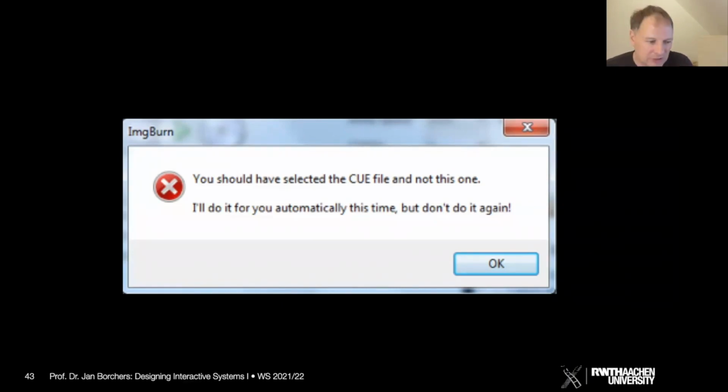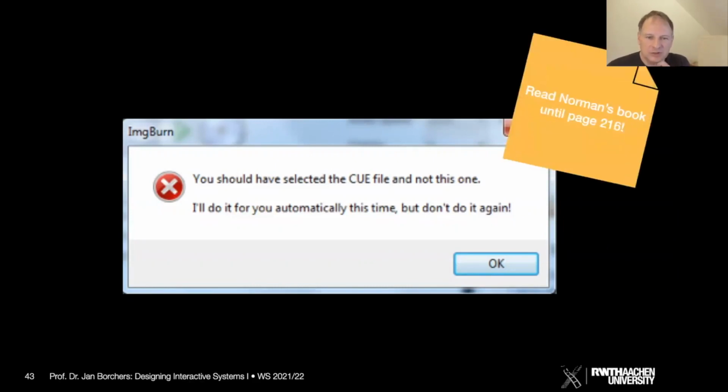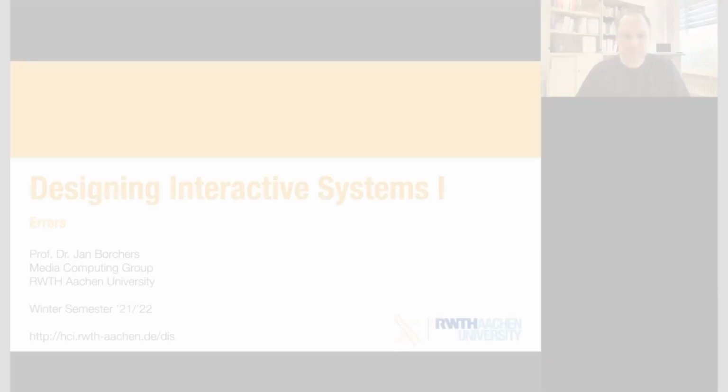We're going to talk more about error design next week, but what you should be doing is reading Norman's book at least until page 216, right? This is where we will leave it for the moment, and then we will come back to the topics in Norman's book later in the class when we talk about the design process. This is another section that Norman added to his book recently. Well, recently with this 2012 edition, not with the original 80s, 90s text. And we'll pick up there a little later in the class.